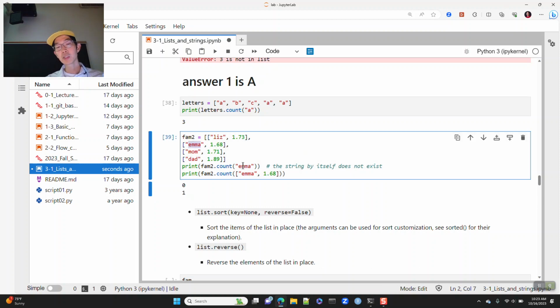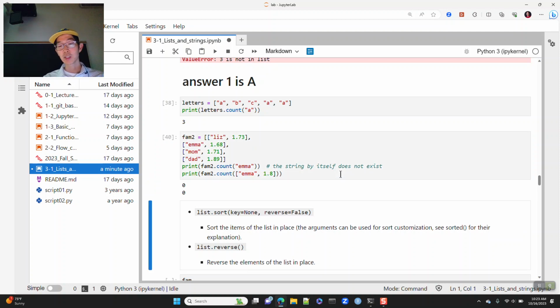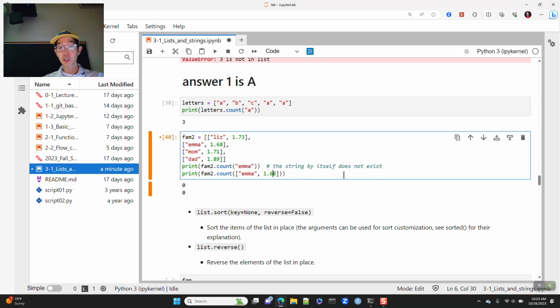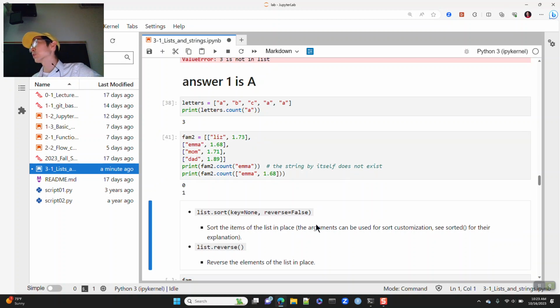Well, the string Emma all by itself does not appear at the top level within this list, so you get back a 0. But I can say, okay, what about this object, Emma and 1.68? That appears 1 time. And if I say Emma 1.8, that doesn't appear. So it's looking for an exact match of whatever it is you're looking for.